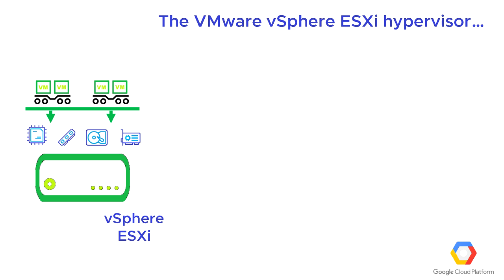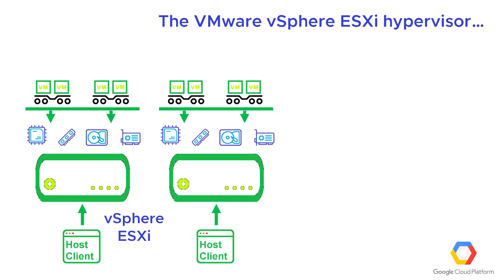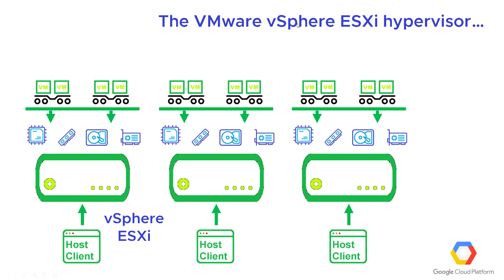And if you've got a single server, the way that you manage that is by hitting a web page that's running on the server using something called the host client. So that's how you'd manage a simple one server setup, by pointing a web browser directly at that box on its IP address and managing it through the host client to see all the local resources and virtual machines. So that works fine for one. But as soon as you get to two hosts, or maybe three hosts, the fact that we've now got separate management interfaces for each one becomes a problem. And the fact that these virtual machines can only be moved around or configured on an individual host, and you can't do things like migrate them, or vMotion, which is the ability to move one whilst it's running from one host to another, becomes a bit of a problem.